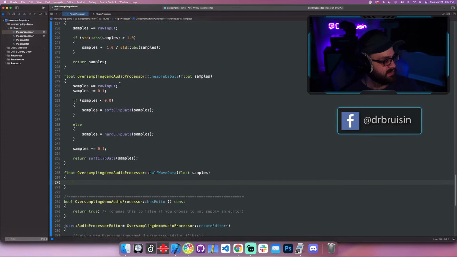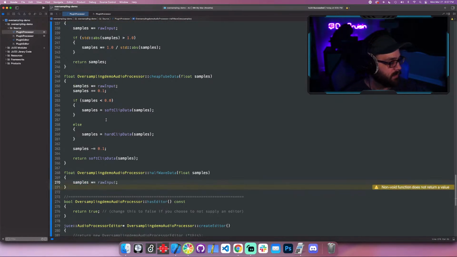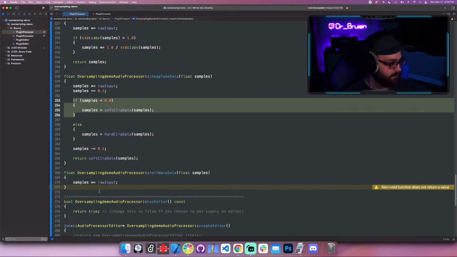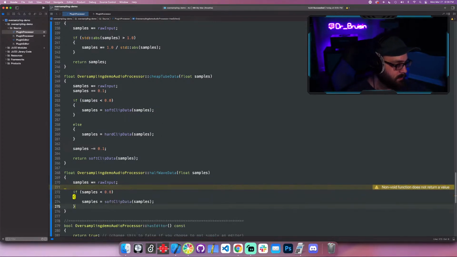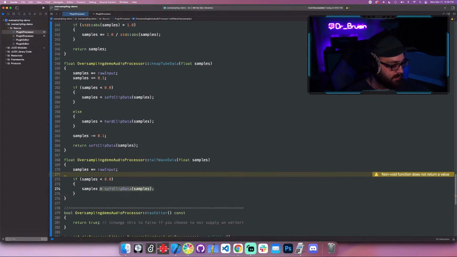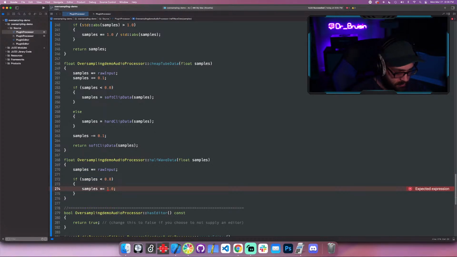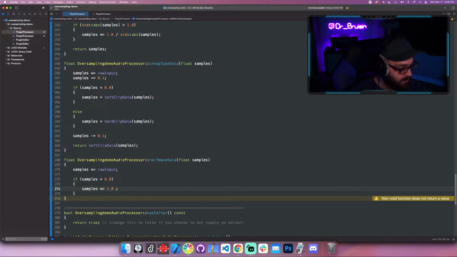And we'll say samples plus equals raw input. And if samples are... samples times equals 1.0. Oh wait, no, halfway rectification, 0.